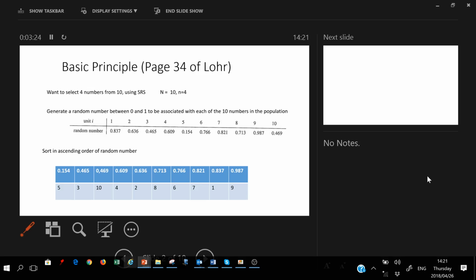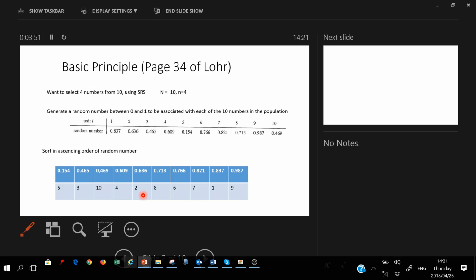So if you want to select, so really if you think about it, any of these numbers up here, the original ones, 1 to 10, could have the smallest number or the second smallest number. So you just randomly assign a number to each one. And if you then want a sample of size 5, you just go 1, 2, 3, 4, 5. There are 5 numbers. It's those. 9, 3, 10, 4, 2. So you associate a random number with each one.